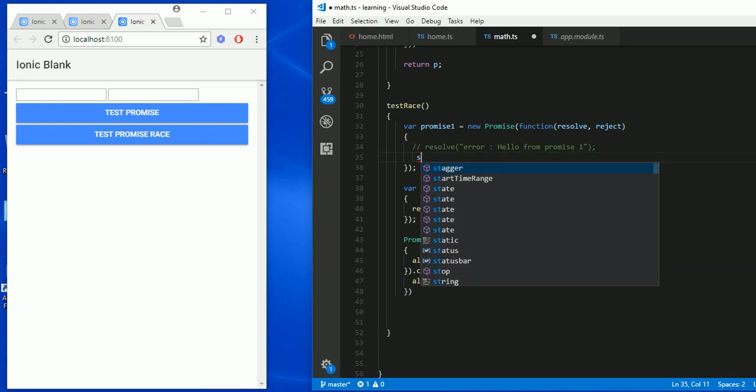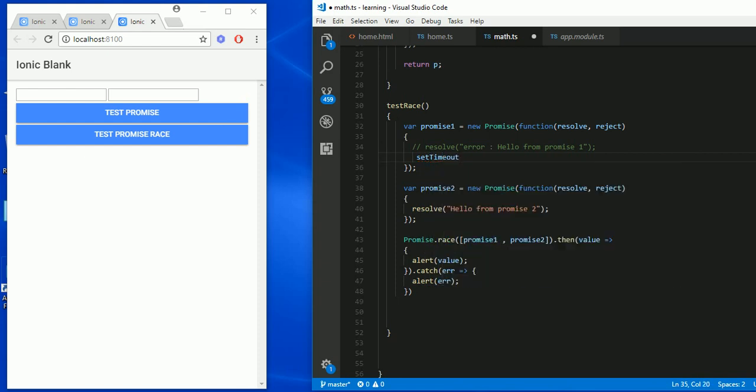So we will call setTimeout, and in setTimeout we will call resolve, and delay is 100 millisecond, and here I will call hello from promise 1. Now let's see who will be the winner. Here I have given some delay of 100 millisecond, and in promise 2 there is no delay. So let's see who will be the winner in these two cases. So let's save it.